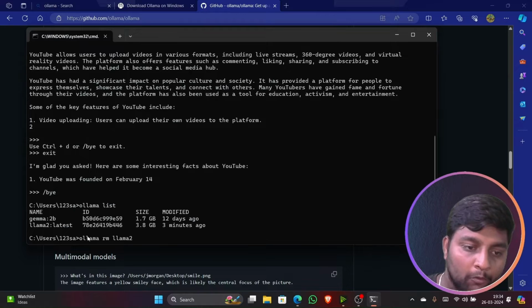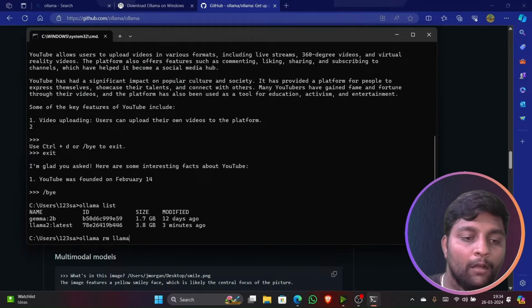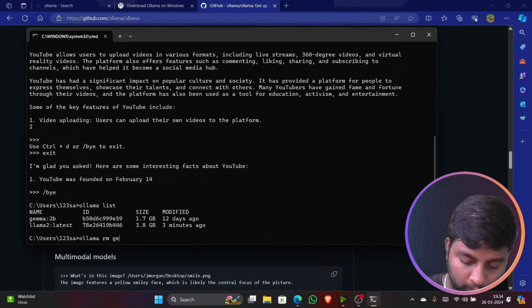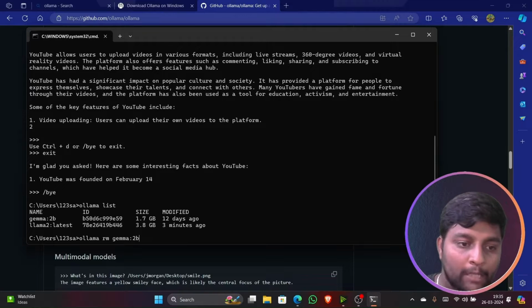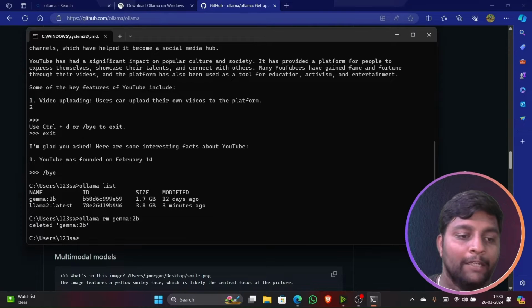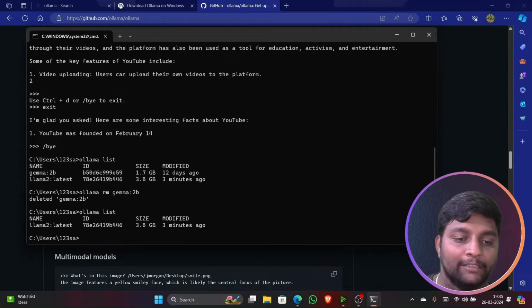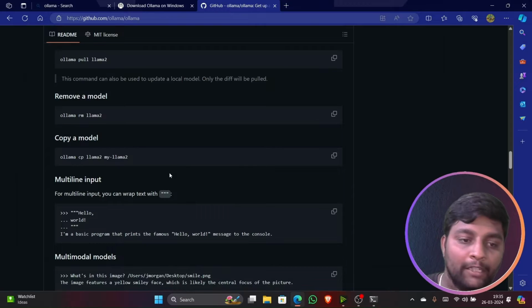I'm not going to remove Llama 2. However, I thought I'd reinstall Gemma, so I'm going to remove Gemma 2B. I enter it, deleted Gemma 2B. Now you can see the list, it's gone. Within a second, the 1.7 GB Gemma model got deleted.